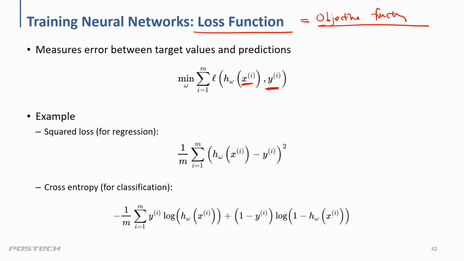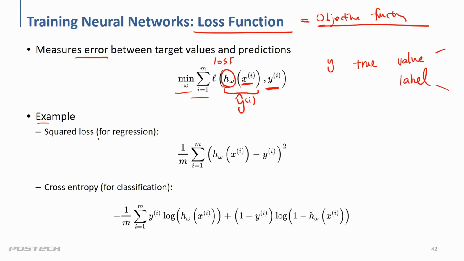Y is either the true value or the true label. If this is a regression problem, it will be the values, and for classification problems, it will be the labels. And this one is represented by the multi-layer perceptron, so it will be y hat, the predicted values, and there will be some errors between them. I will define it as loss.